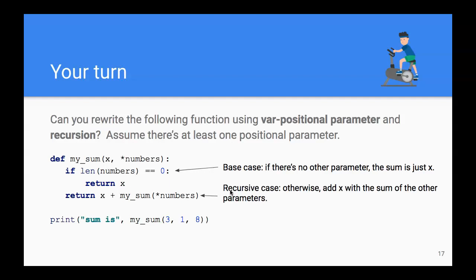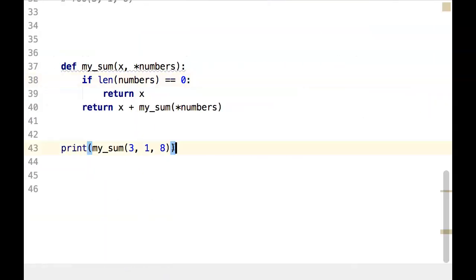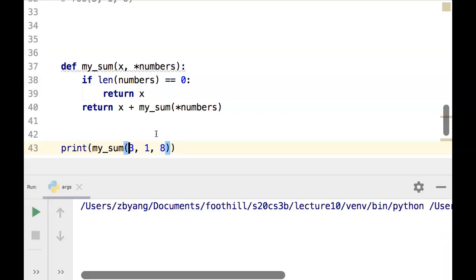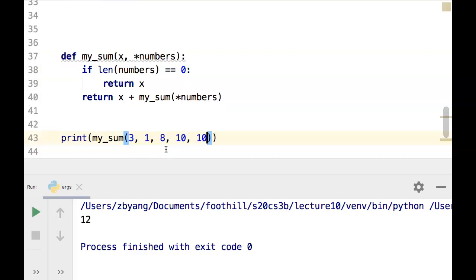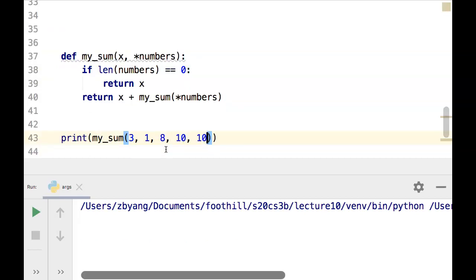Now, the recursive case is if there are other numbers in this tuple, then the sum of all of these would be x plus the sum of the rest of the parameters. So I can show that this works. In this case, we're adding up 3, 1, and 8. That will be 12. I can add another, say, 2 tens into there, so it should give me 32.